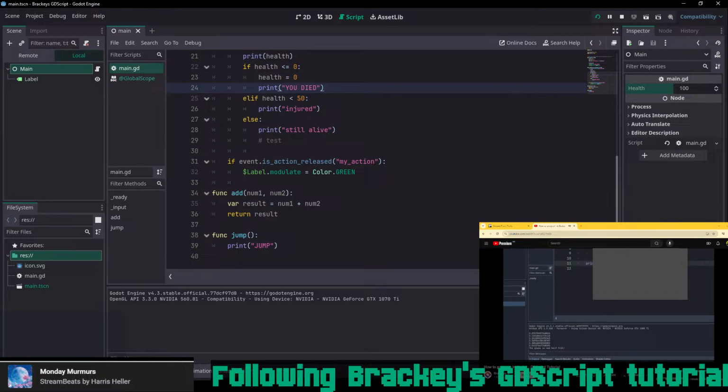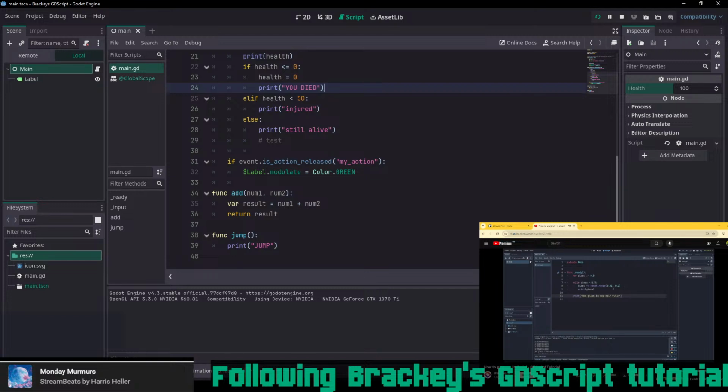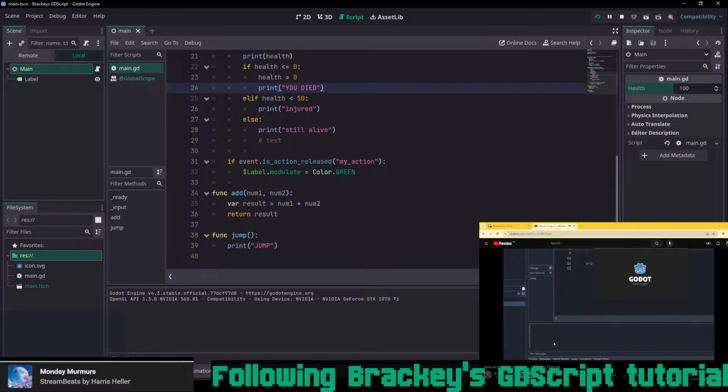Now, we actually have to be really careful when using while loops that we don't create an infinite loop. These can be tricky to avoid and can very easily crash our program. Say if I were to remove this line that adds a little bit to our glass every time, well then our glass would actually never become half full, and we would be stuck in this loop forever. Now, I don't think this will actually crash Godot. Indeed, it didn't, but we get a lot of overflow errors, and as you can see, our game is definitely not responding.